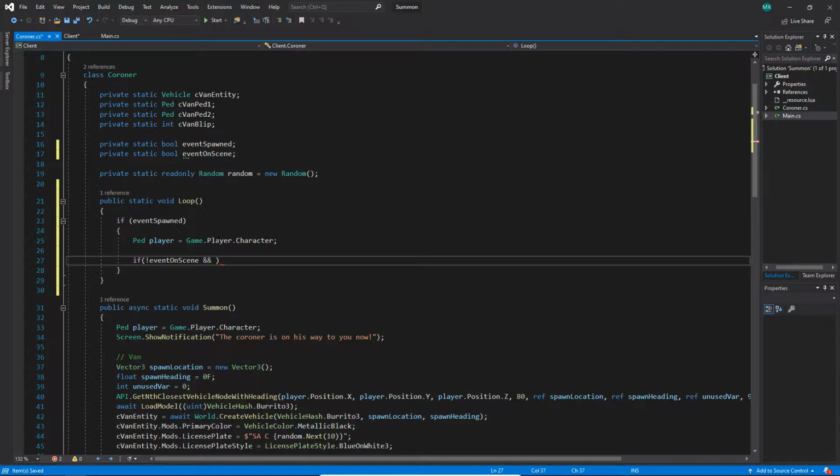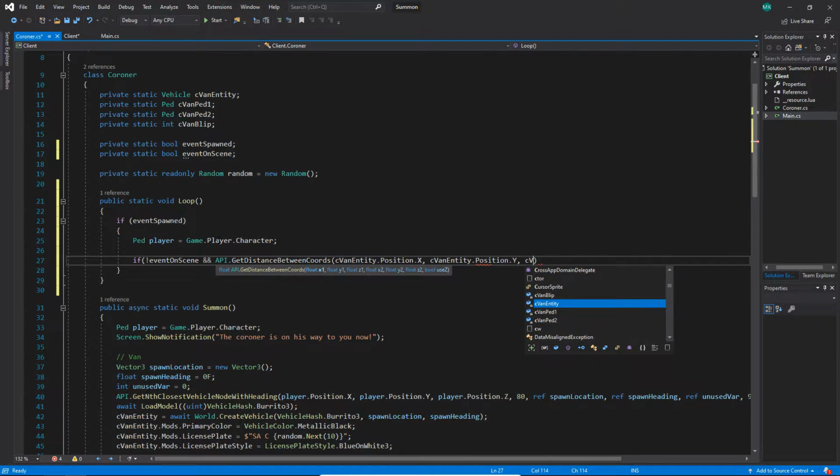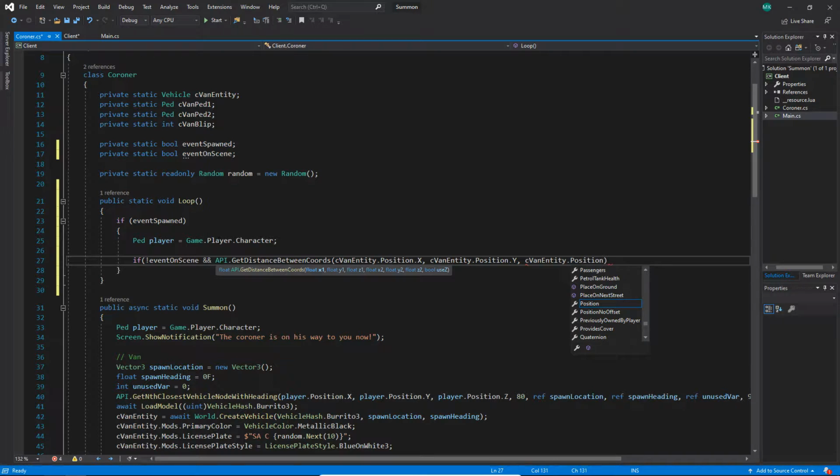Then we want to see how far away from the target location they are. So we're going to use api.getDistance between chords, and in here we'll pass the van coordinates: cvan entity.position.x, position.y, position.z, and then the location where they're going to be driving to.